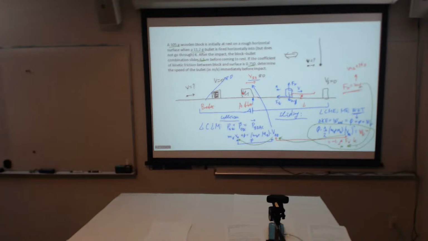Okay, that makes sense. It's helpful to break it down into the collision and the sliding. Well, you cannot put two different processes in one because there is no law for that situation. We only have a law for collision, and we only have a law for sliding. Okay. That means we have to break the situation apart into individual processes to be able to apply the laws we know. That's the only way to do it. Okay.